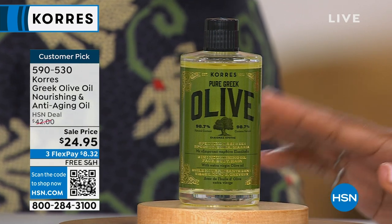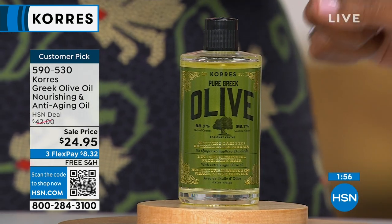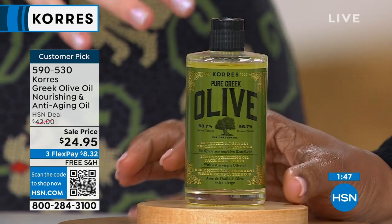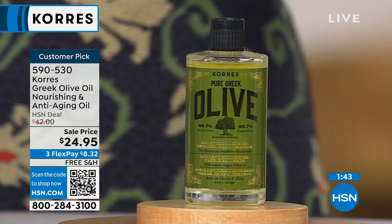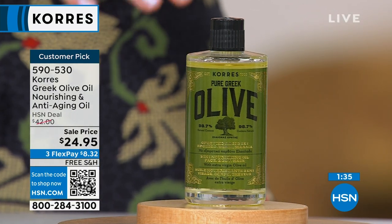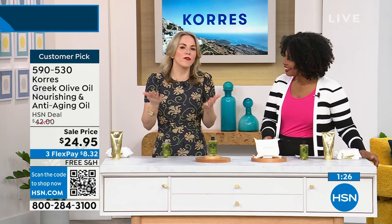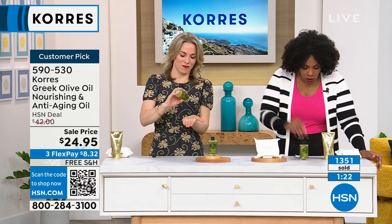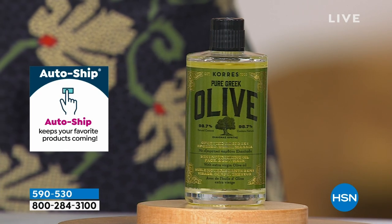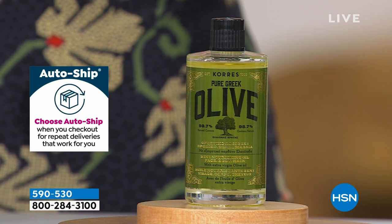You saw the ingredient itself, you saw where it came from, who was preparing and harvesting and planting it — hand-taking care of the ingredient that is now this amazing green gold oil in your bottle. And this is a glass bottle. If you're buying oils that aren't in glass, don't buy that oil — it will oxidize and not work anymore. You want it to be taken care of at every step in the process. It's taken us five months to bring it back to you. We couldn't make it without the oil. This is the time to get it — not on auto ship. Item 590530.